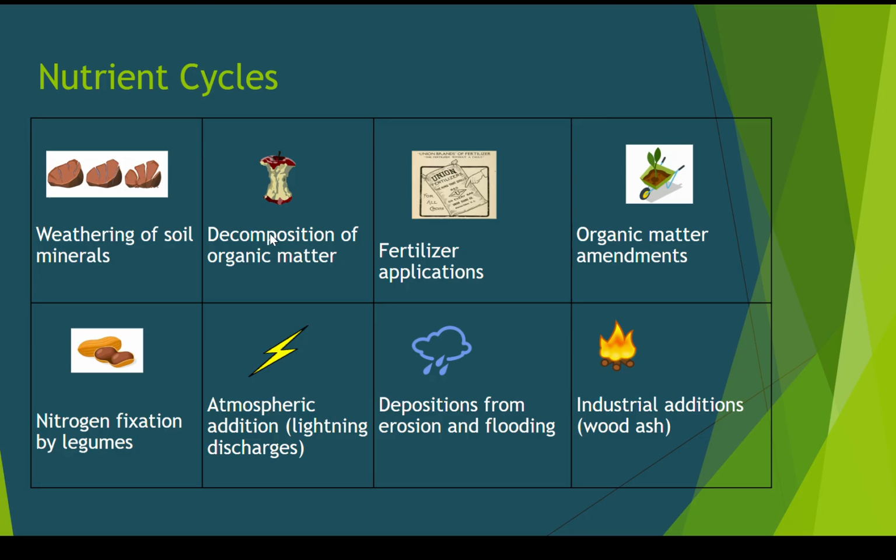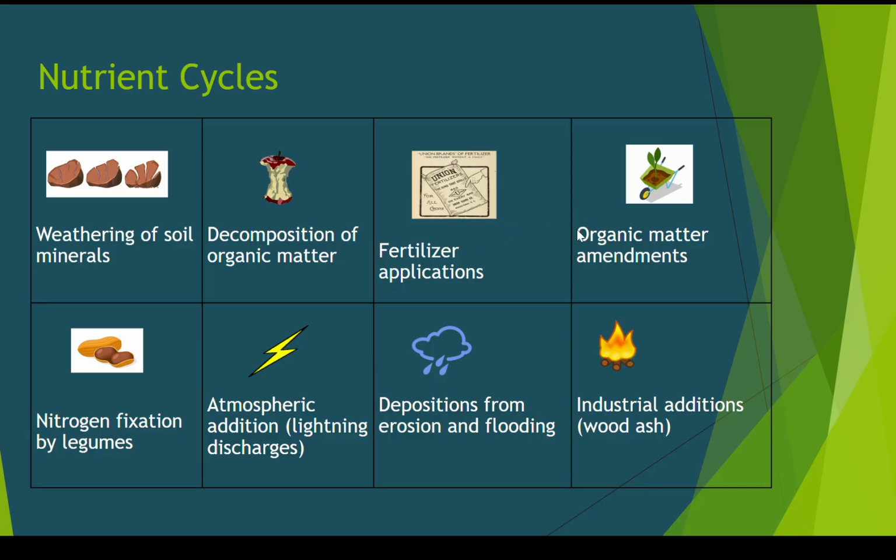Decomposition of organic matter. I've added a little eaten apple core right here. It was better than a dead deer, but this is just plants and animals decomposing after they die. Fertilizer applications. Here's our little fertilizer bag right here. These are synthetic. Synthetic means that we as humans make them instead of the earth, like decomposition of organic matter. We have our fertilizer applications.